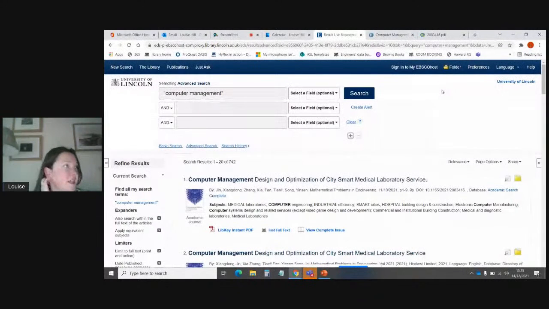So if you were interested in keeping items long term, for maybe a couple of weeks as you're going through your assignment or your paper and doing your research, you can create your own account using your university details. You just click that button. It will say, if you don't have an account, create one here. Click that button and use all of your university details to create an account. And then the next time you open this page, sign into your account. And then every time you select or unselect a folder, it will go into or out of your own personal folder, and it'll be up to you when you get rid of them yourself. Then it won't be just when the session ends.